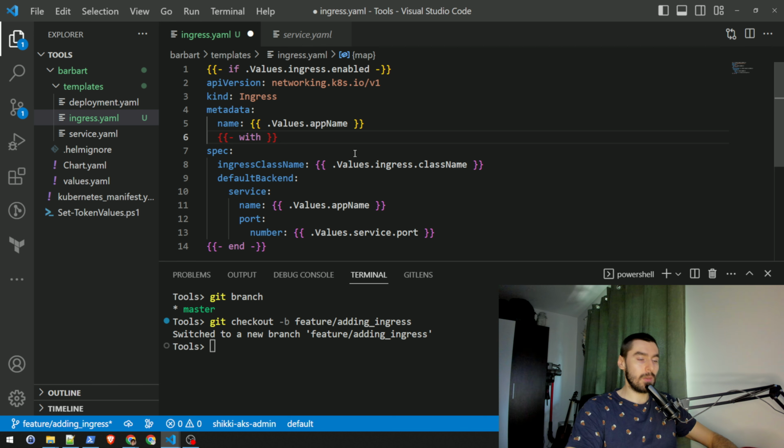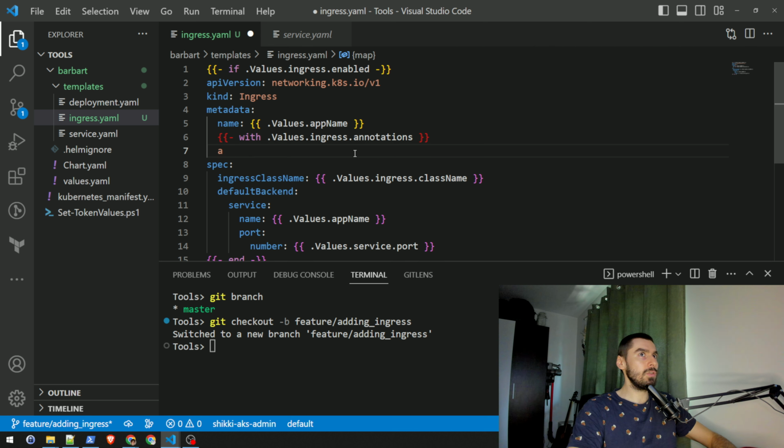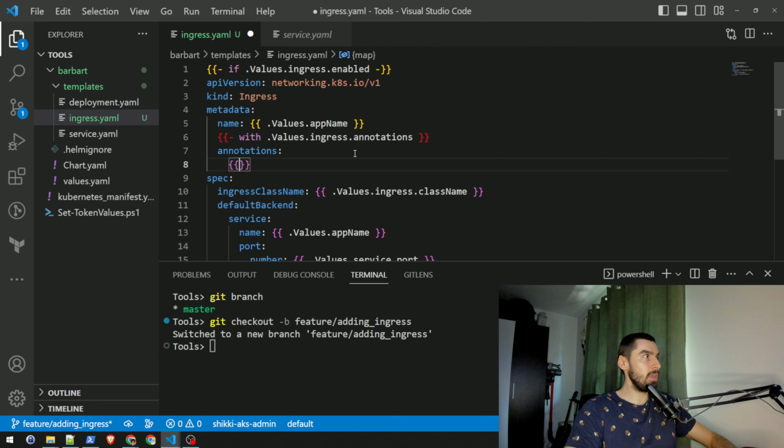With .values.ingress.annotations, and then annotations, and then we to YAML.